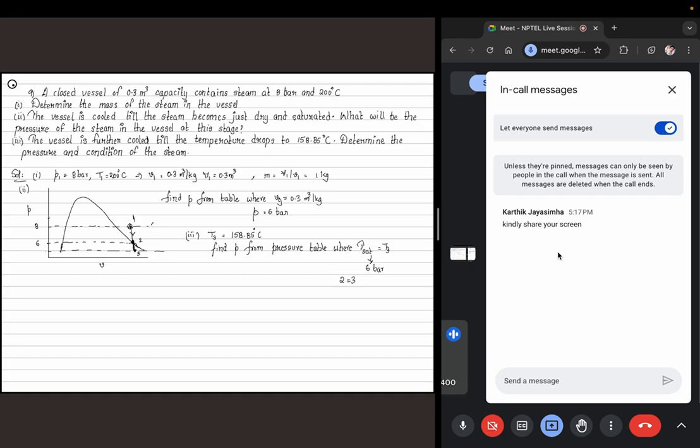So maybe we can quickly do it if you can see. So at the initial state, you know the enthalpy, sorry. So from 1 to 2, your volume is constant. So what is your work done? It is 0 because it's a constant volume process. U12 can be calculated as U2 minus U1, and from there you can directly calculate Q to be U2 minus U1. Basically, it's a constant volume process, so Q will be equal to delta U. I hope this is clear. So we'll move on to the last problem.